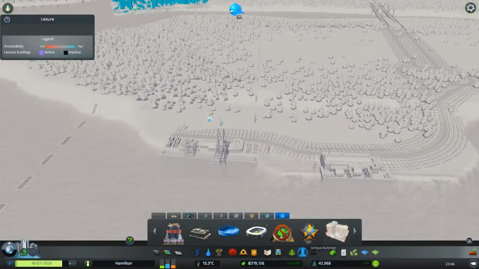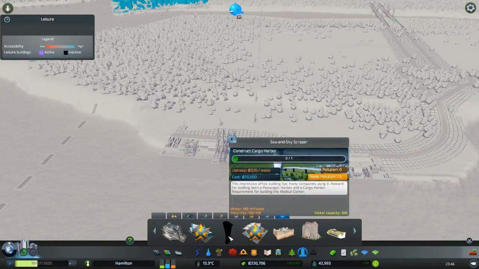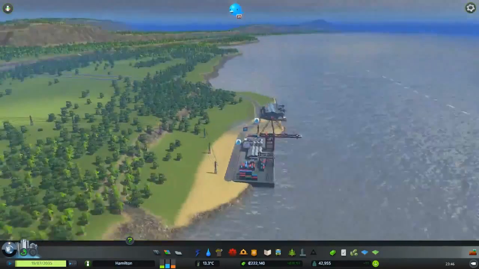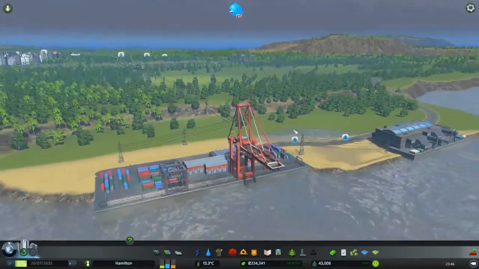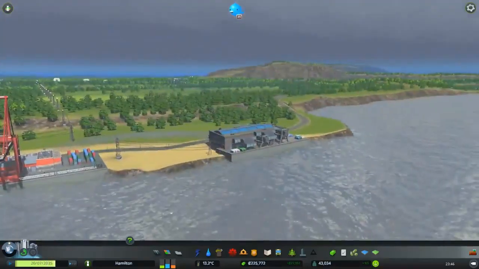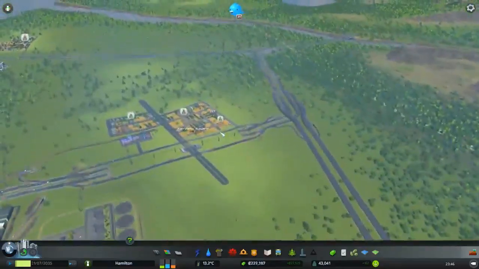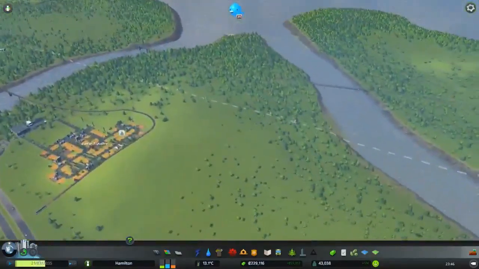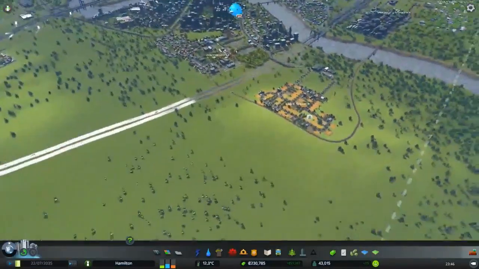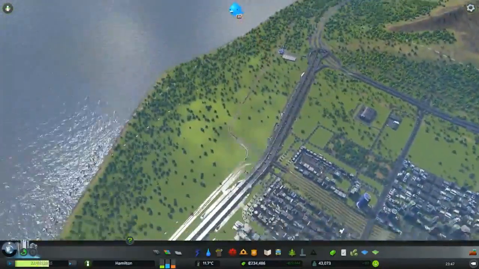Let's see, do we now unlock the whole tower thing? Cargo harbor. And again, water, lots of it. I hope I haven't built it too low. I might have. We'll see. Where does the train run? All the way there, but I've got nothing there. And right here, of course.